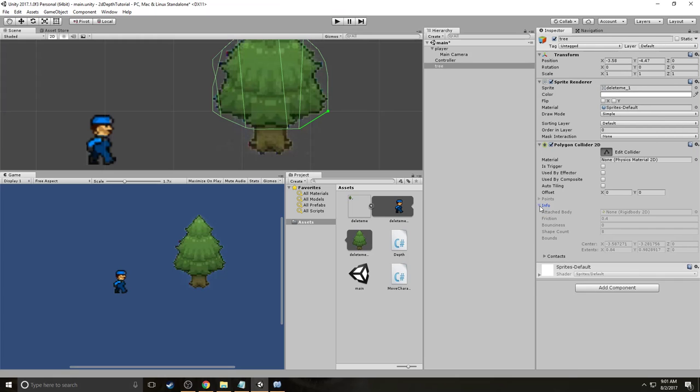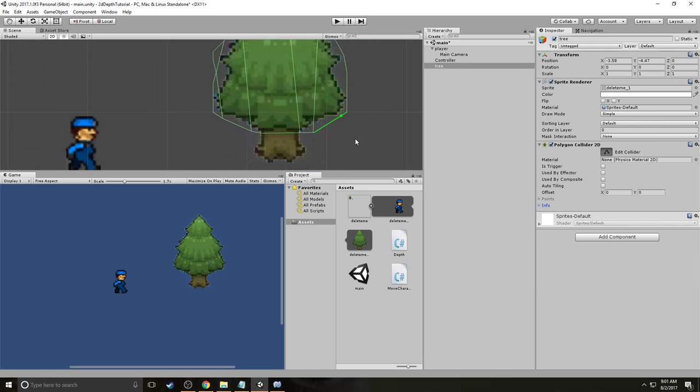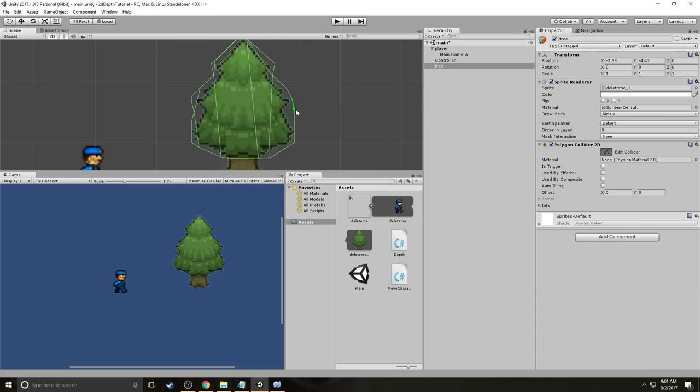Anyway. Cool. Well, this isn't necessary, but these points are going to match up with where, because this collider I'm making is not going to be a physical collider. This is going to be just a trigger, so we'll set that in just a little here. But these points are going to match up with where I want the player to have to intersect with before this tree becomes transparent. We're done with that. This needs to be a trigger. Set it to a trigger.